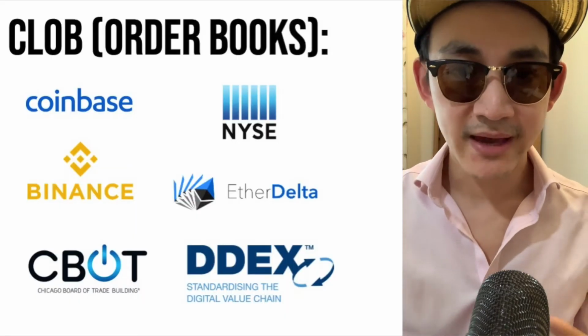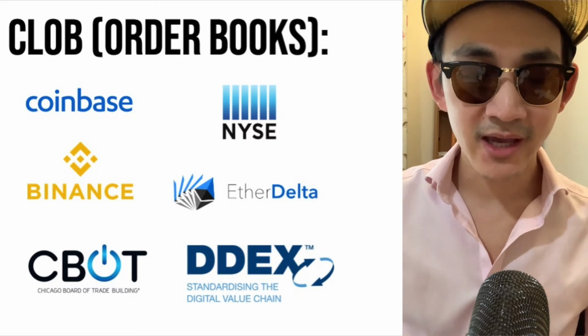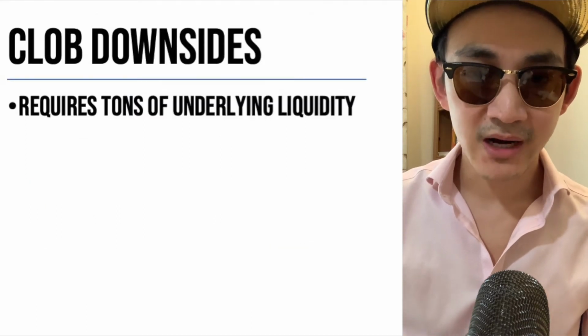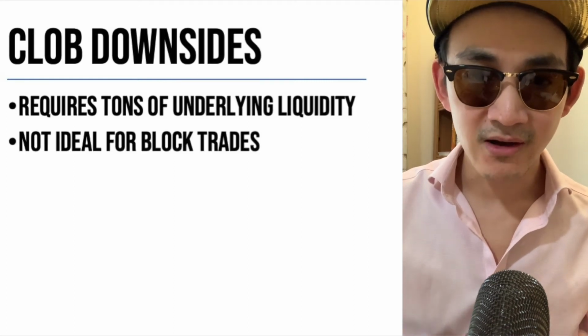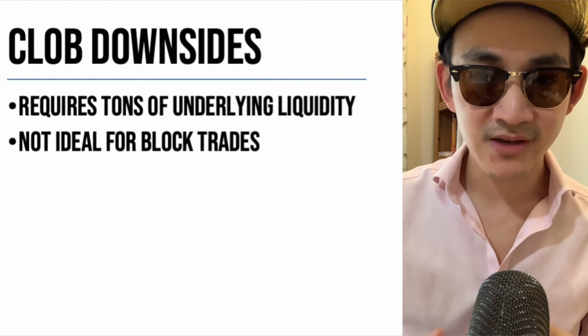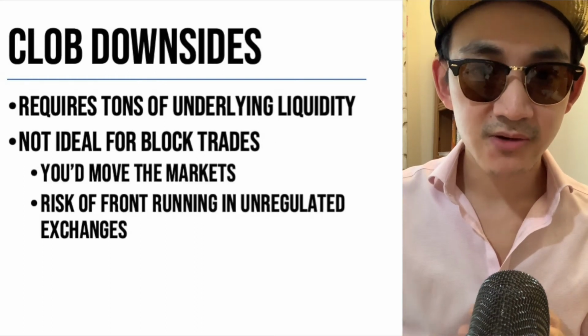There are some drawbacks with executing on an RFQ, though. Otherwise, all of the instruments would trade that way. One, it's better suited for highly liquid instruments, and two, which is very important, I would say, is that they aren't very well suited to executing very large trades or block trades. You would effectively be moving the market with your intent.